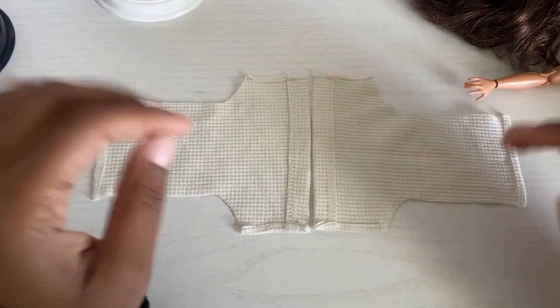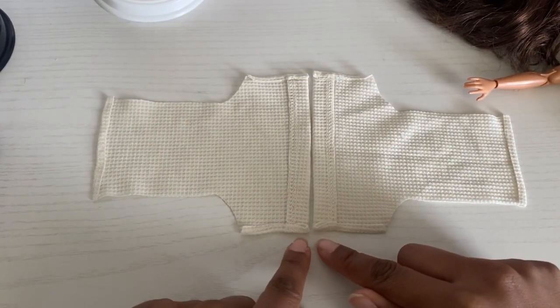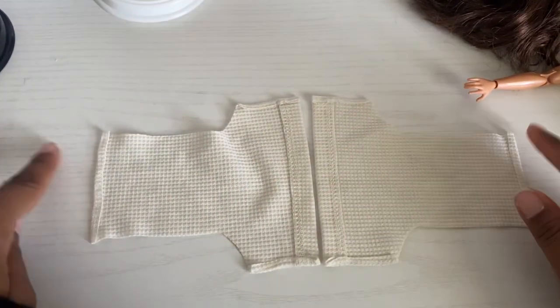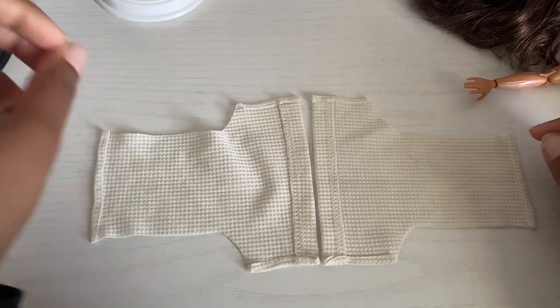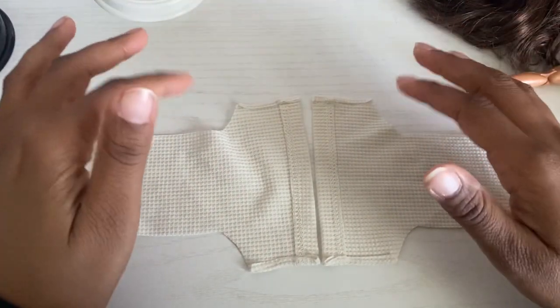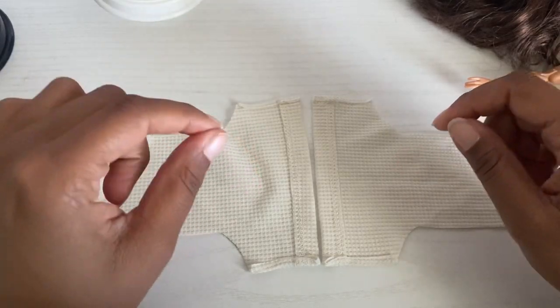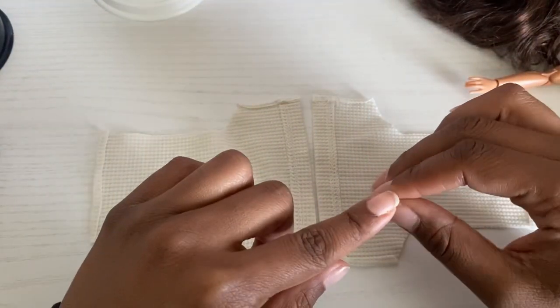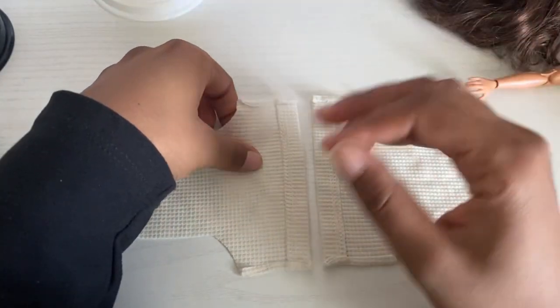So I went on ahead and hemmed with hot glue the spots where I needed hems, basically. I was careful not to hem. I left a gap in the hot glue where I needed to sew because sewing through hot glue is kind of hard. Your needle might break, you could stab yourself.